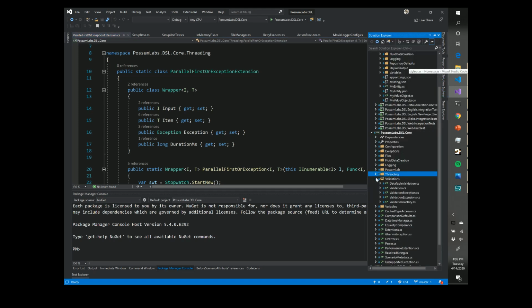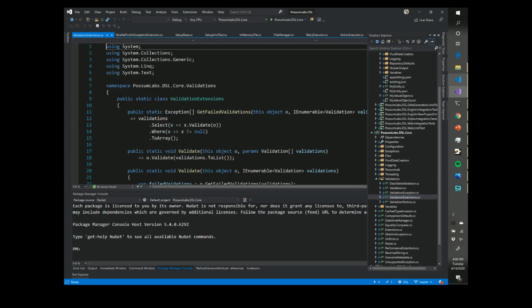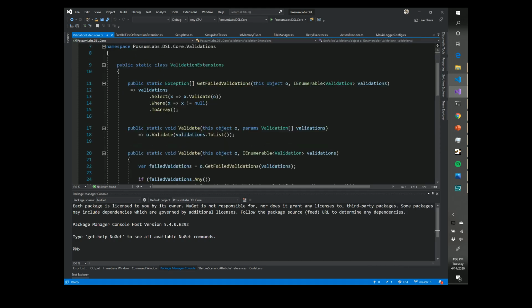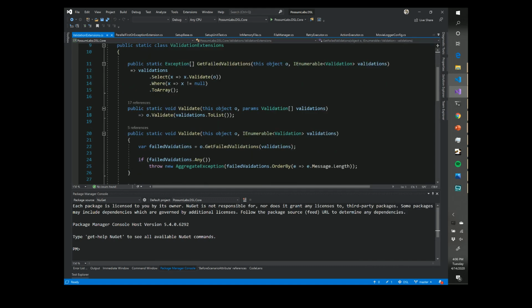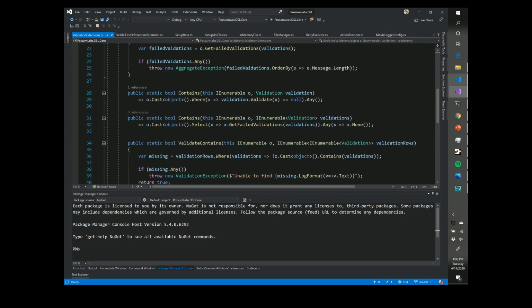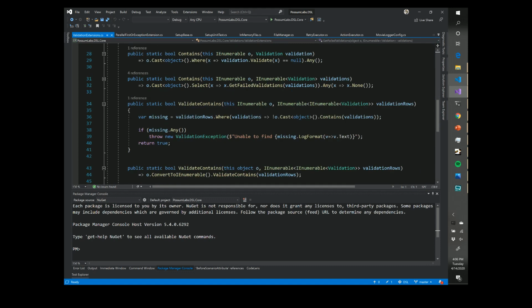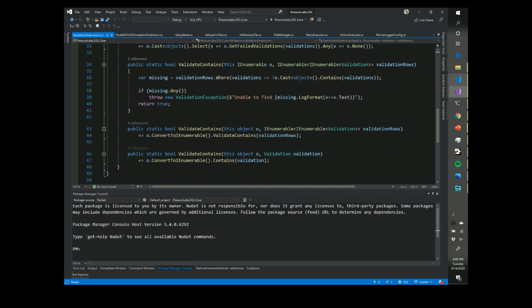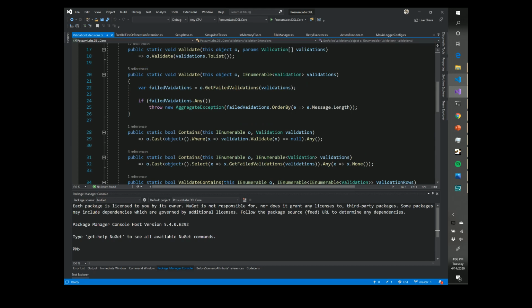Validations. So we have data table validations and normal validations, validation exceptions, validation extensions, and validation factory. All these things pretty much do what they ought to. Let's take a look at the extensions to make sure there's nothing really weird in here. Yeah, it just has some additional syntax helpers in it. Contains, validate, and just validate. It just makes it prettier to write your code.